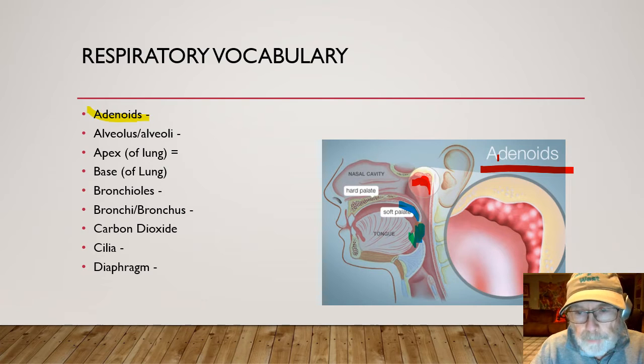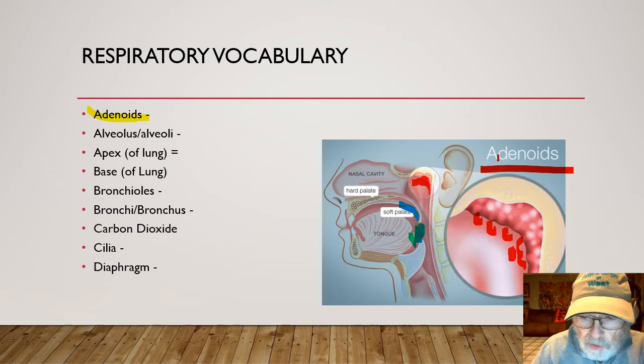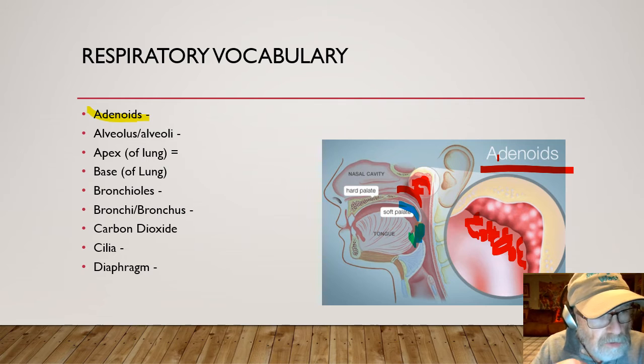Okay, a lot of times what happens is we have people with allergies, and sometimes these adenoids, instead of being small, get much larger. They get hypertrophic, everybody should know what that word is, and sometimes when they get so big, they actually block the nasal passage, which results in difficulty breathing through the nose. These people tend to be more mouth breathers, which results in more pharyngeal or throat infections, upper respiratory infections, and things like that. So anyway, that's the adenoids, this third set of tonsils at the back of the nose right here.